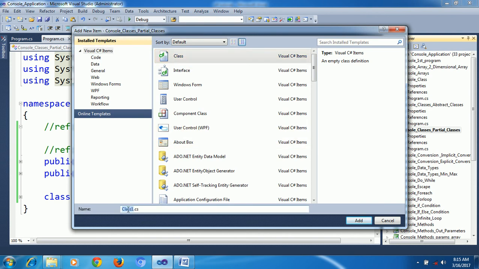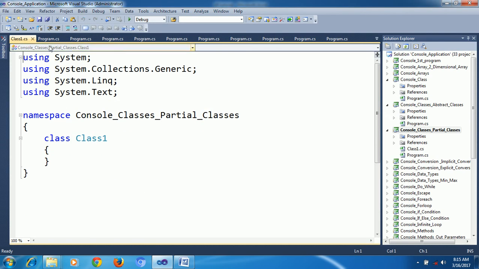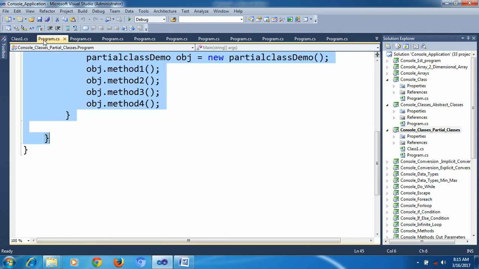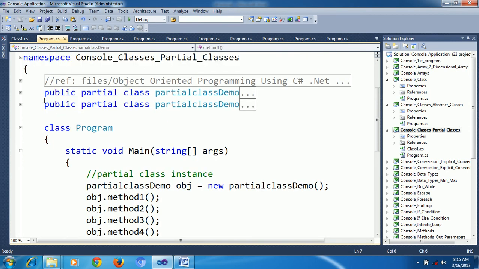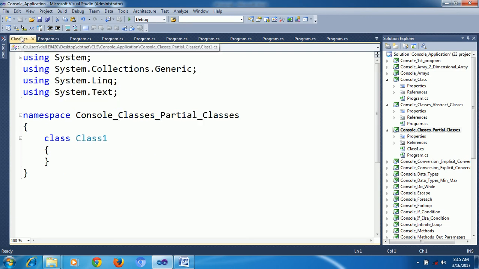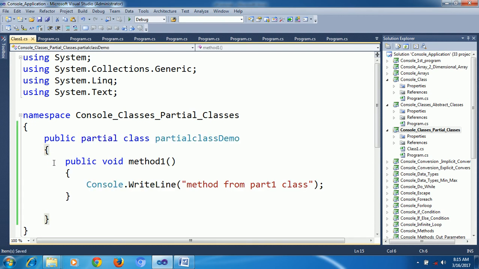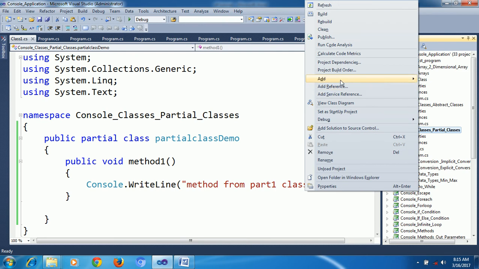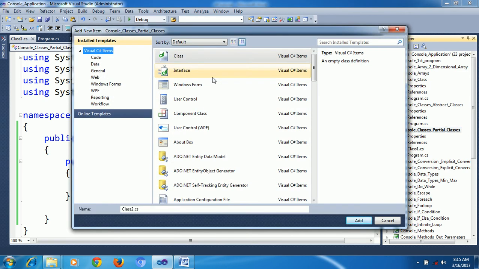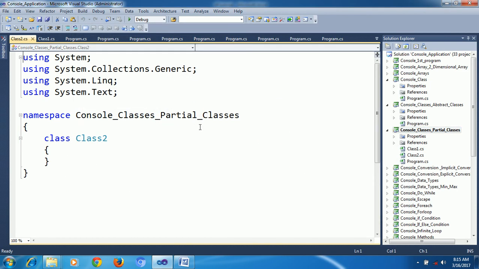I am giving class 1 the same name. Here I am going to create one more class. I am removing this name and giving my class name as partial class. Okay, one more class I am going to create, class 2.